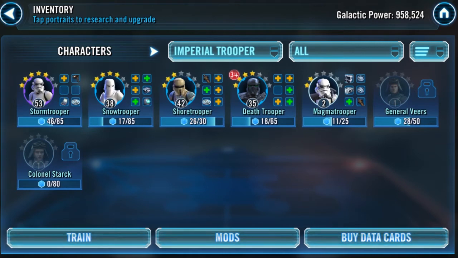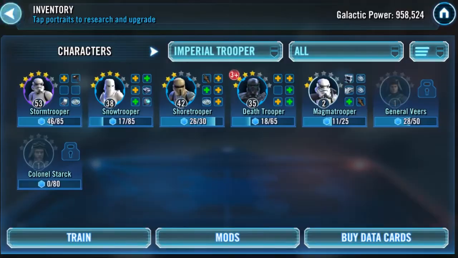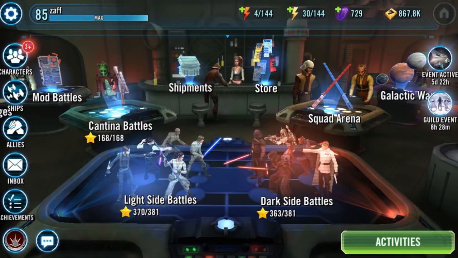I still haven't found VS nor Stark. I opened the packs for Death and Shore Trooper, but in hindsight, it might have been a waste. Although we got the TIE Reaper, but then I need to gear them up. And now that we're running free-to-play, it's not so easy. But yeah, that's it, guys.